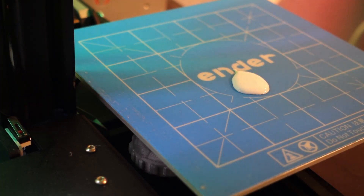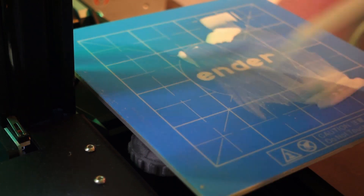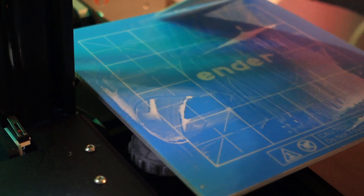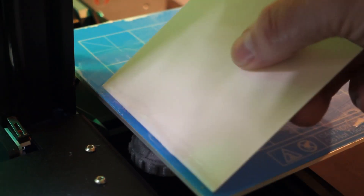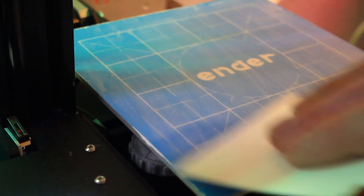That's why I applied some Filabond on my Ender 2 machine, which is printing in the back here. I applied it the same way, although I used a little too much — I gave it too hard a squeeze. But as you can see it smears out very well over the complete bed. At this moment I'm printing PETG on that bed. PETG doesn't stick well normally on the Ender 2, so I usually use glue, but with Filabond it's working very well. If I feel with my fingers on the print bed I can feel that it's sticky — exactly what we need to have the print stick to the bed.